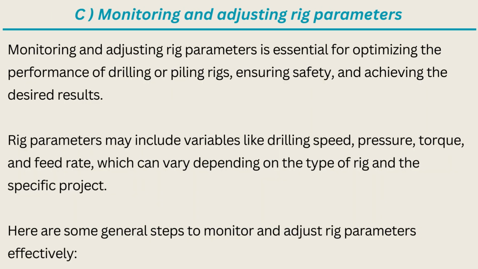C. Monitoring and adjusting rig parameters. Monitoring and adjusting rig parameters is essential for optimizing the performance of drilling or piling rigs, ensuring safety, and achieving the desired results. Rig parameters may include variables like drilling speed, pressure, torque, and feed rate, which can vary depending on the type of rig and the specific project. Here are some general steps to monitor and adjust rig parameters effectively.